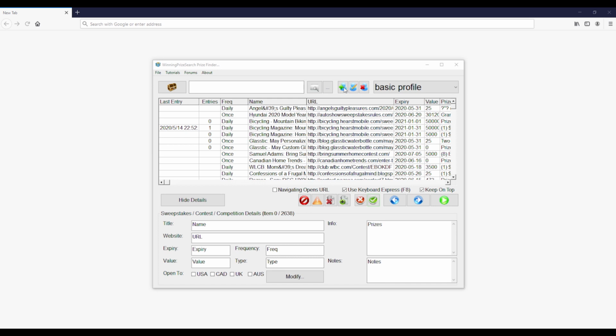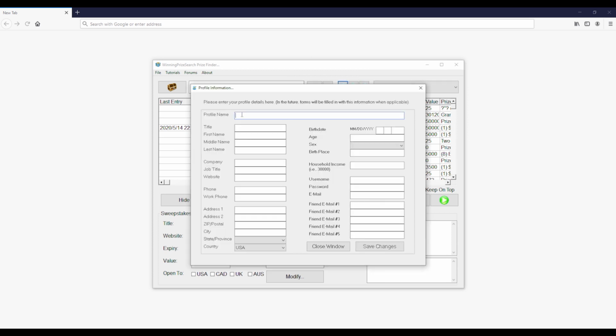So let's create a profile. First of all, you'll want to click on this icon right up here with the green plus sign. The icons next to it will allow you to edit it once you've created the profile, and if you find you created a profile you don't want anymore, you can simply click on the icon with the red X. So here you'll want to enter a descriptive name for the profile. This is simply to help you remember which profile you're using.